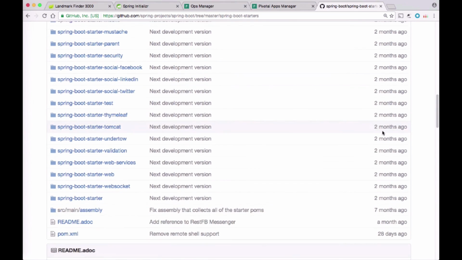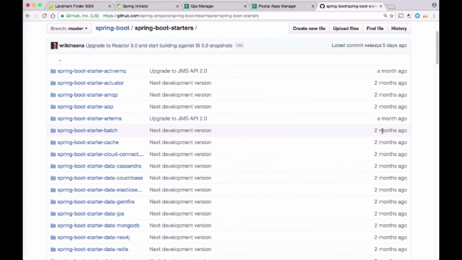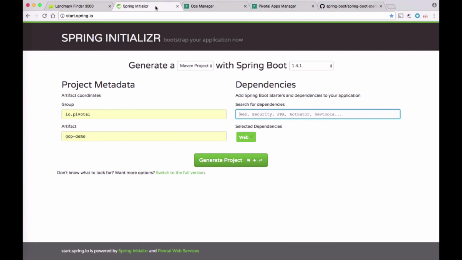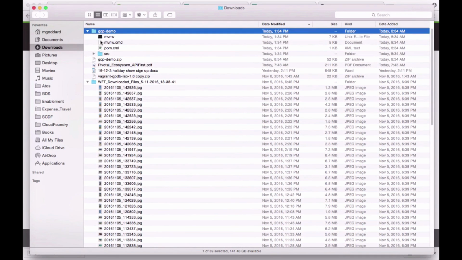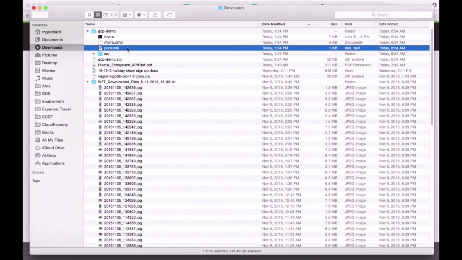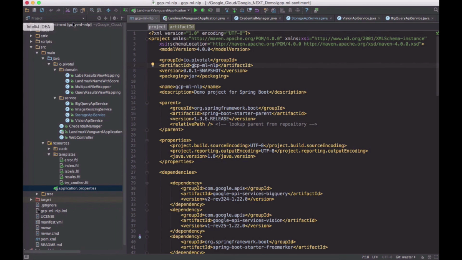This is the GitHub repo for Spring Boot starters, and you can see here there are a lot of those. And what they do is they add the dependencies to your POM to automatically pull those in for you, so you don't have to worry about that. So once we click Generate Project, the browser downloads the zip file, and then inside of the zip we have a POM, which we can see once we expanded that. And if we go into our IDE, which I show here, this is the IDE view of the Maven POM file with some additional dependencies added, because at this point we've gone through and built the app out.